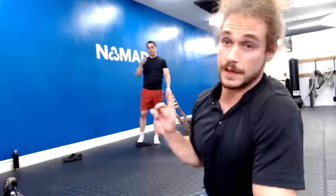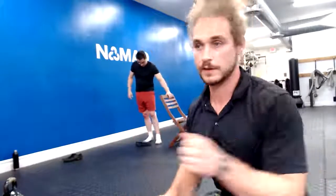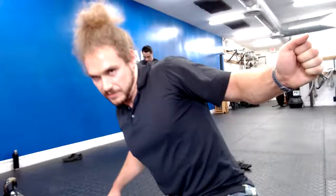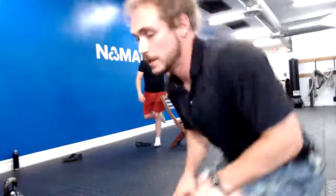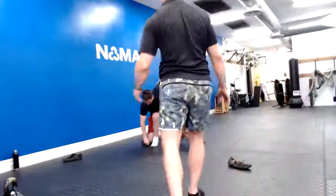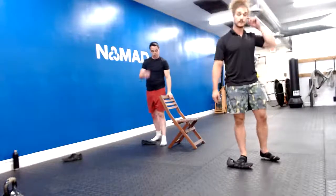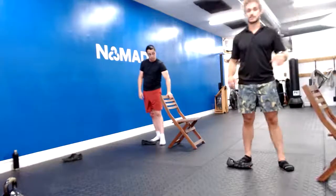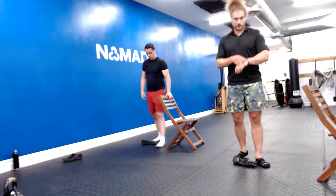Experiment with it. Adam's showing us one way to use the chair. You can figure out many ways to use the chair across the body, front of the body, behind the body. Just be careful with the supporting arm. Don't let it get behind you. Keep the chair in a nice place, in front of the body or side of the body. Be gentle with the supporting structures as well as the working structures. Of course, like I said, use the shoe on the floor and be precise with the aim of that knee. I got my chair nearby just in case. I'm starting on the weak leg, as you should as well. Time's up.